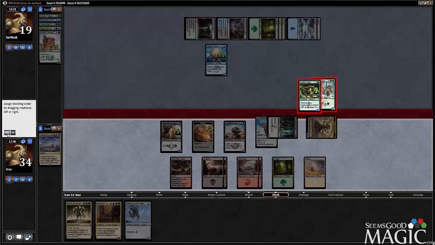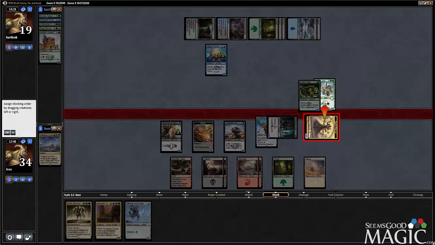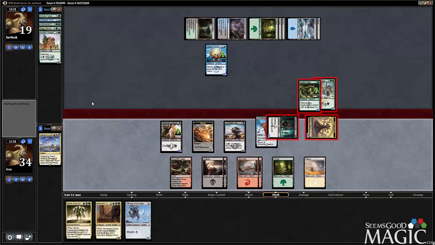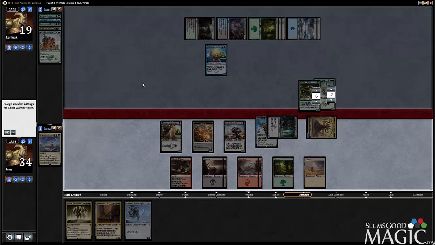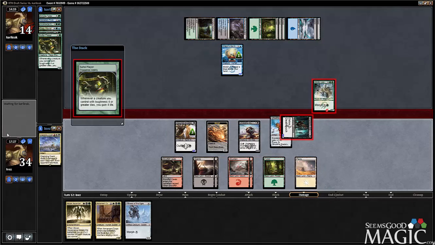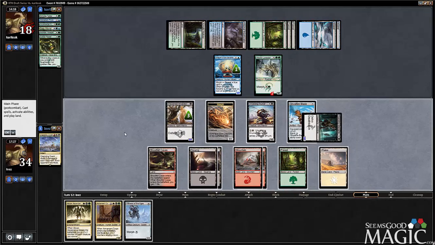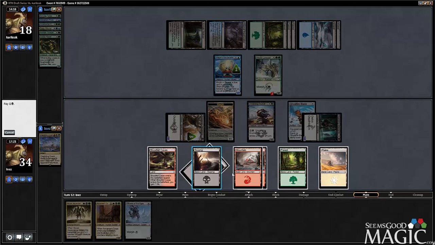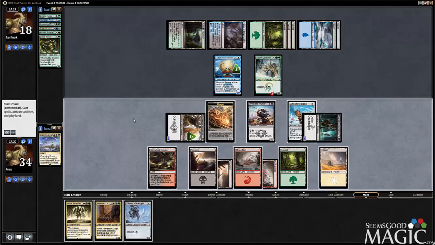I think I'd rather get rid of his little life gain engine right now and give him the bonus attack and toughness on the board. I think that's pretty appropriate here. So we're going to flip this up, so let's just outlast. And then we'll pass.